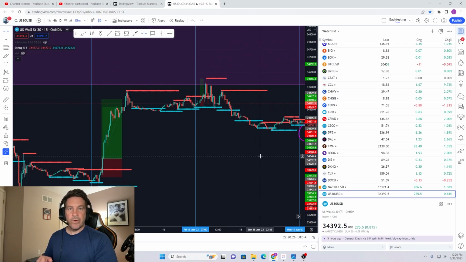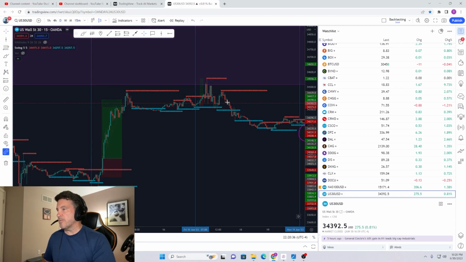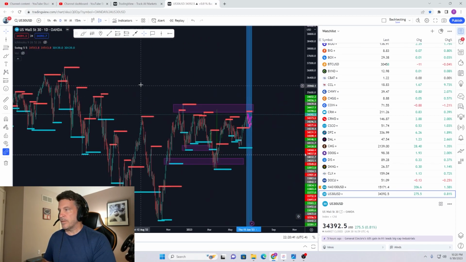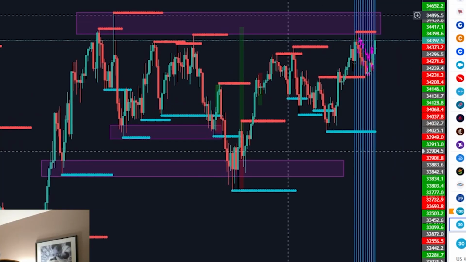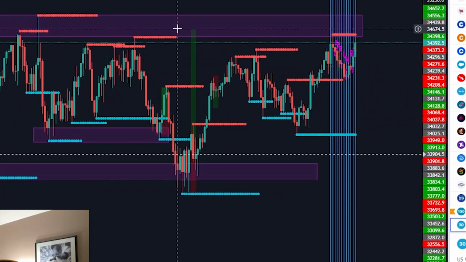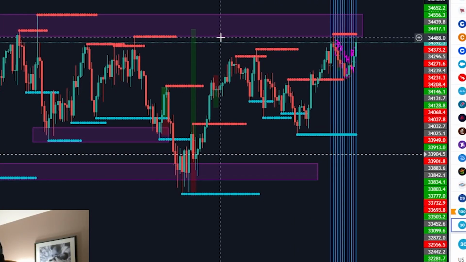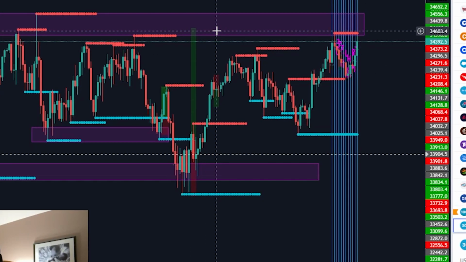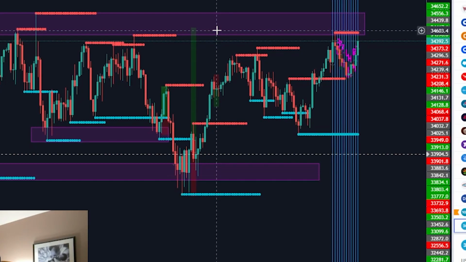Now let me share with you a more advanced strategy on the US30 using the same indicator, but an advanced method to help keep yourself out of bad positions. Let's go over to the daily chart now on the US30. What I have here is I have marked off levels on the daily chart. Very simply put here, what you're looking for is price to come into a level and then a rejection. And we're looking to enter the market on a confirmed rejection.